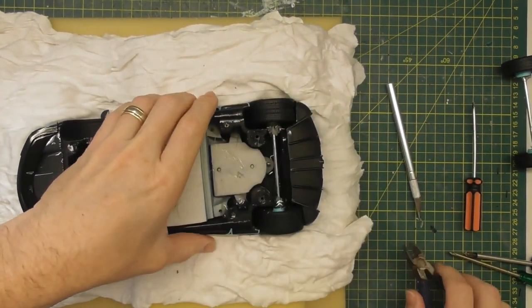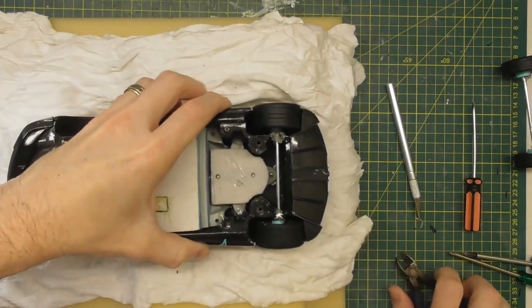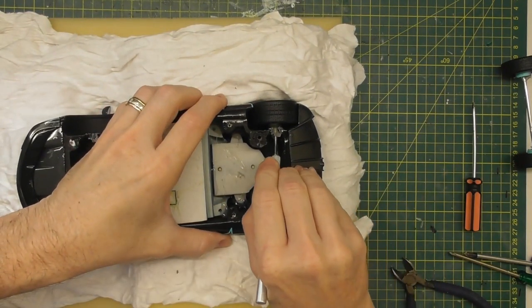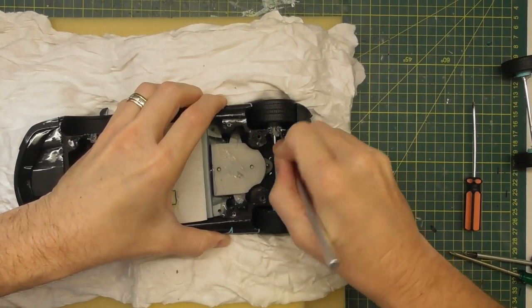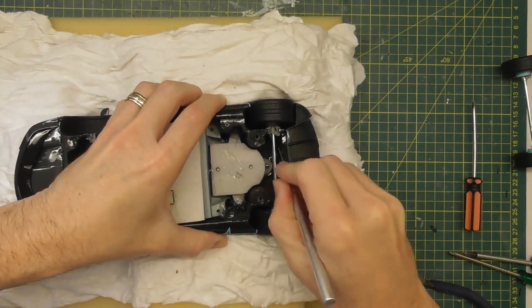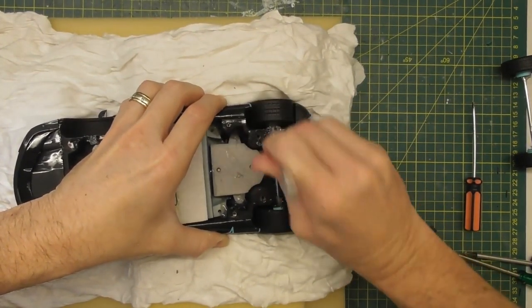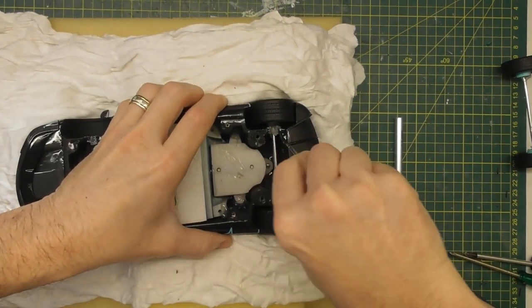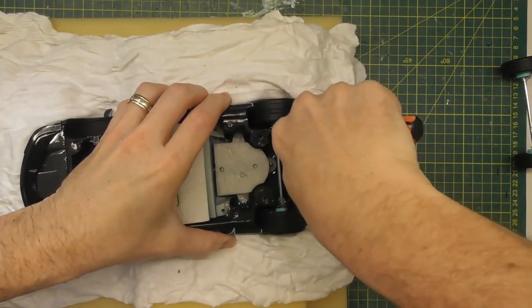Now again, I try and see if there's any movement there in the axle. No luck there, so I've just got to keep continuing to cut all this hot glue out, and boy, there was a lot. And as I said, this is the hardest part of these conversions, changing wheels on resin models. It's just getting the excessive amount of hot glue out.